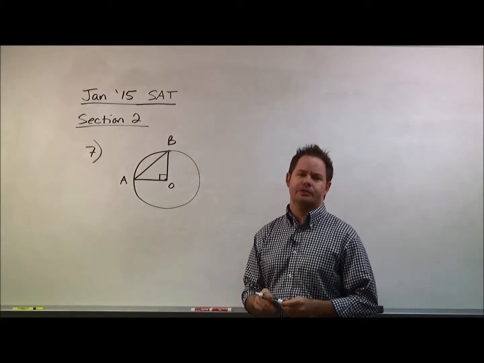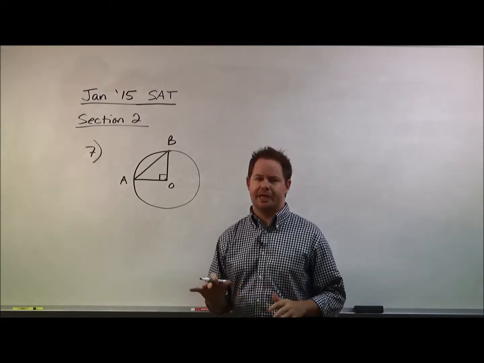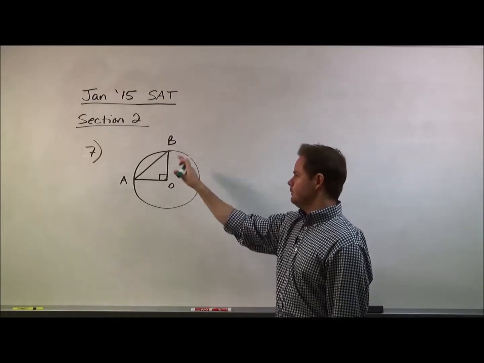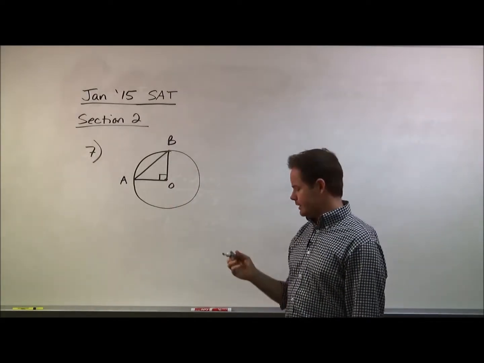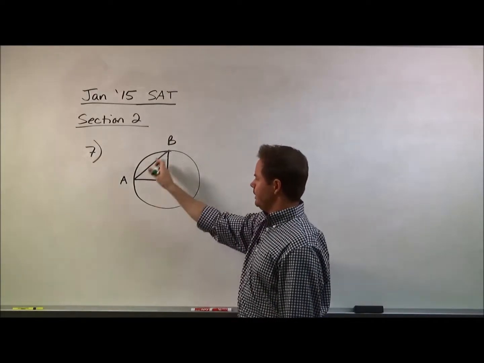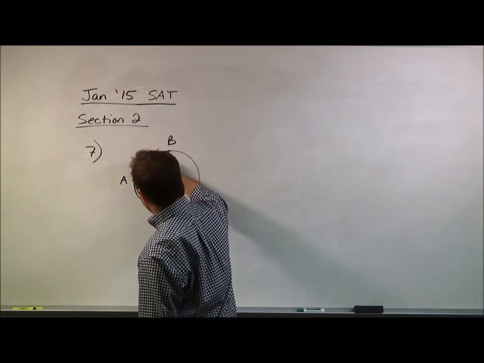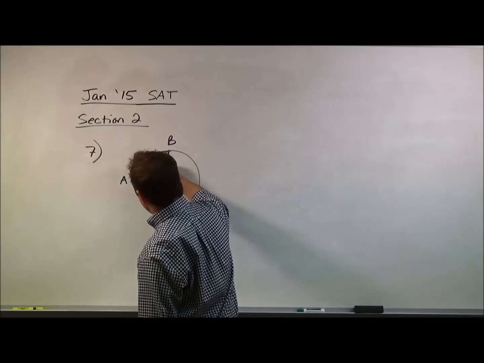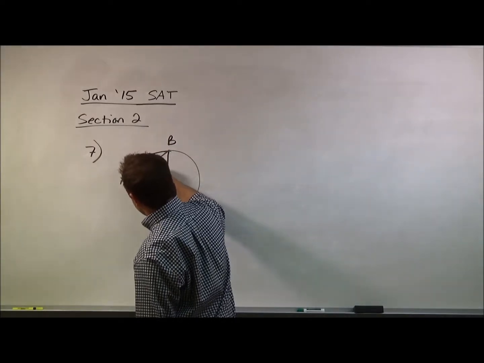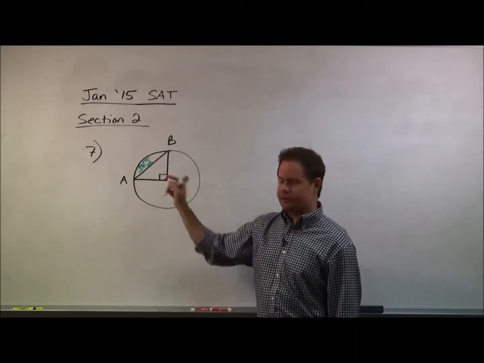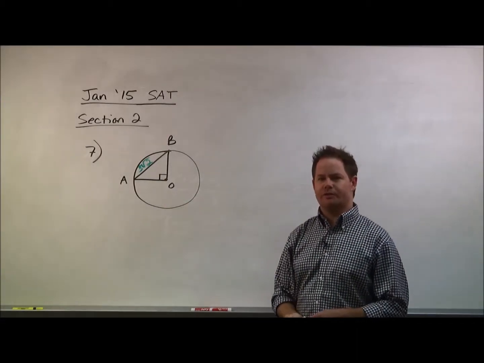So I'm starting with the tougher math questions that a lot of my students have been asking me about recently. This is question 7 from section 2. We see the diagram of a circle, and they tell us that AB in the problem is 3√2. So 3 times the square root of 2. Sorry, I know it's a little tight in there. It's a small figure. You have to squeeze it in.